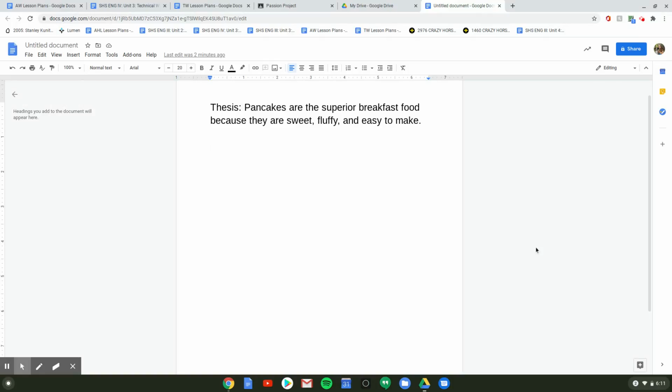And just as a reminder, everything for this unit is under Passion Project in Google Classroom. So if you need any resources or to go back and look at a different step, it should all be under there. Also, an additional reminder, don't forget that your vocabulary homework for word list number 3 is due on Friday night. It is going to be much easier for you if you do a few words every day rather than try to do it all at once. So don't forget about that as well.